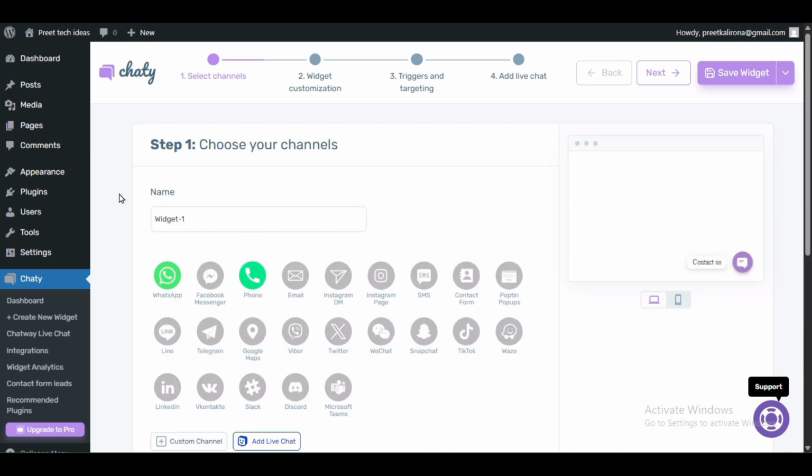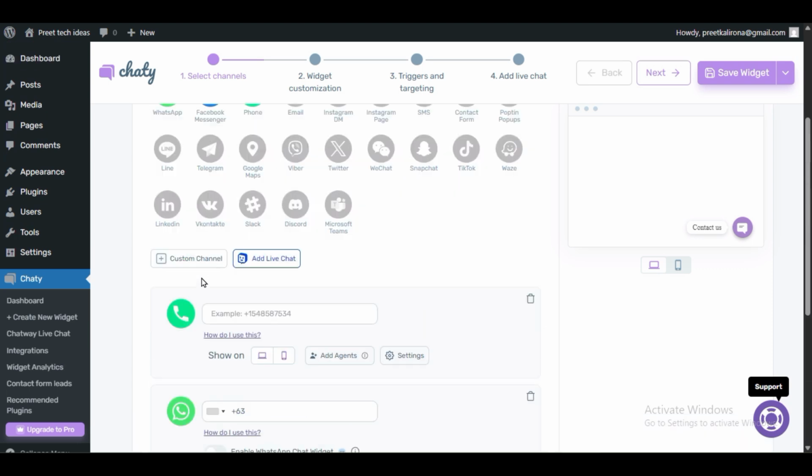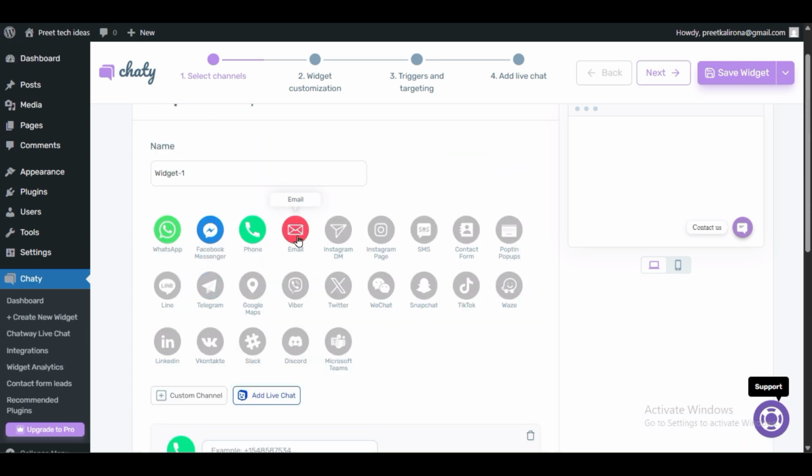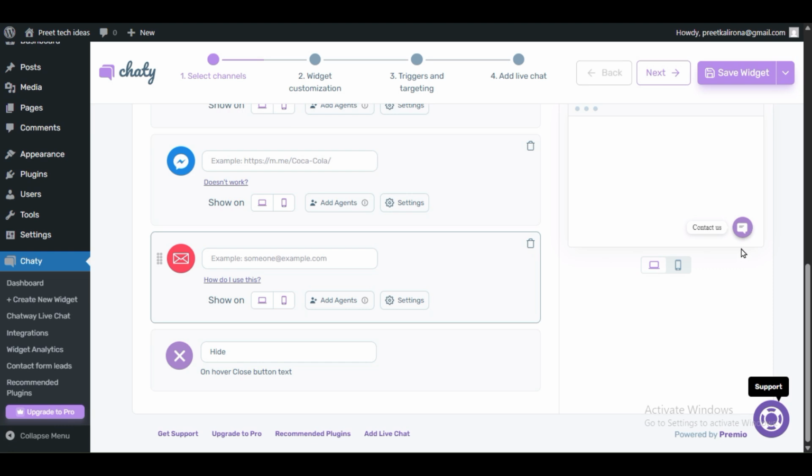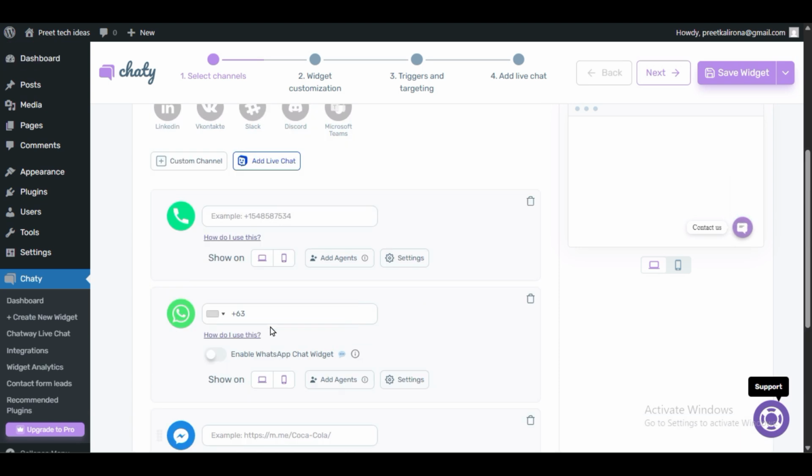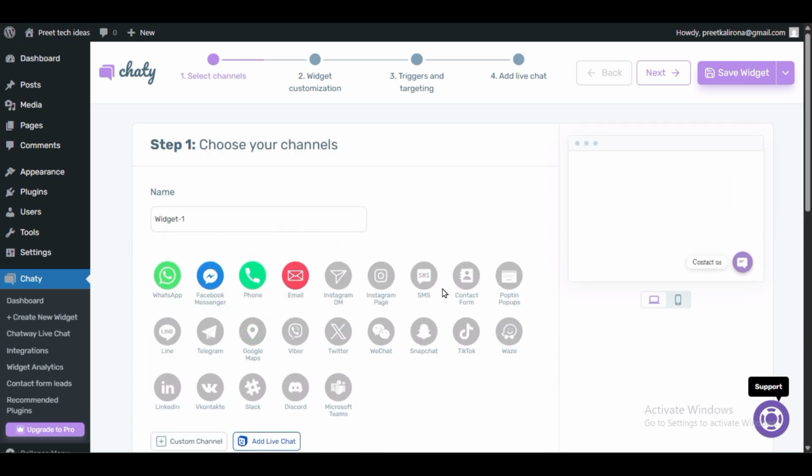And next, here on the right side we have a preview. You can click here and you will be able to see the icons. You have to click here and the pop-up will open with all the icons if you want to enable multiple icons on your website. So for example, now it's time to select WhatsApp here, Facebook Messenger and email. You can select multiple icons. If I click here again, it will open multiple icons now because we have done the selection from the options.